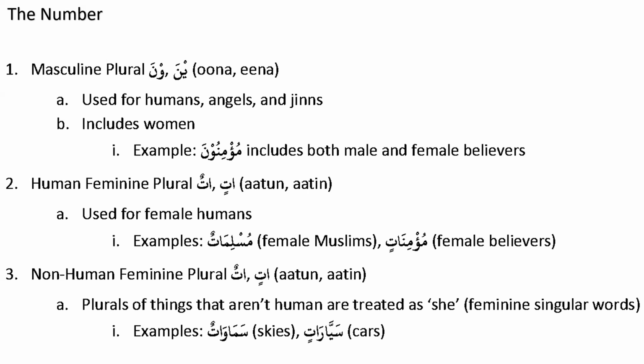So what we're trying to say here is that atun and atin that we have in our feminine chart could mean something human, like for example muslimatun, Muslim ladies, salihatun, honest ladies, mu'minatun, believing ladies. And they can also be non-human things, still with atun atin. For example, samawatun, sayyiratun means skies and cars, and also we know anything non-human plural is feminine anyway. So this 1, 2, and 3 is just from our chart, nothing else.